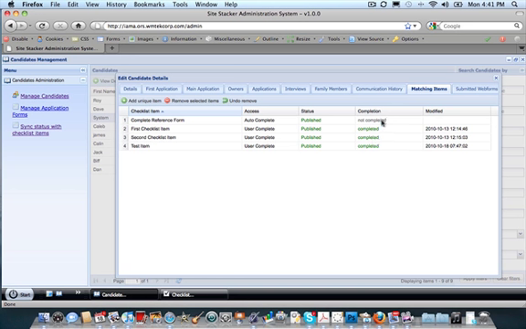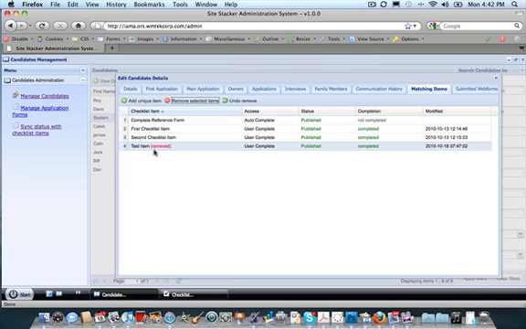Now one of the nice things here is I can intervene manually in a number of ways from this place. Number one, I can click right here and double click, and I could mark this item to completed right from here. That way I could change the status, and that comes in handy from the administrative point of view. The other thing that I can do is I can take an item like this and I could remove it from the candidate's profile page.